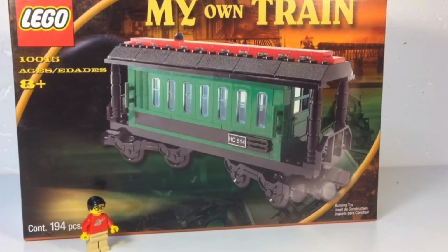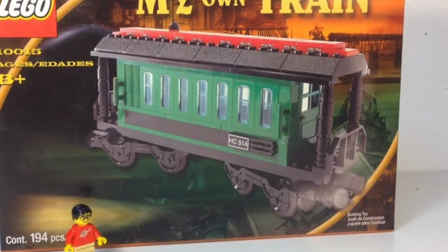All right, next up is one that for a lot of people may not be good, but since it's just the 2000s, I had to include something with the trains, and I'm going to include My Own Train. Not the strongest of the train sub-themes. I like things older than that, like the 80s trains and the 9-volt trains. Of course, My Own Train does fit in with the 9-volt, but it's just that they had fan-designed sets.